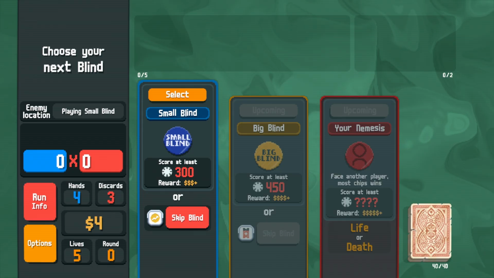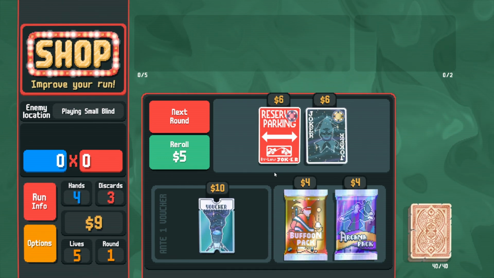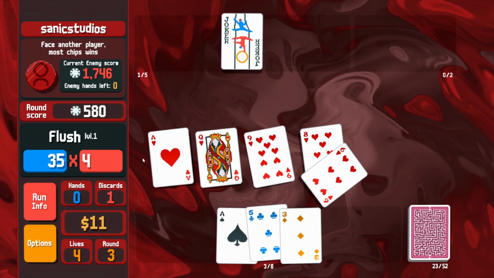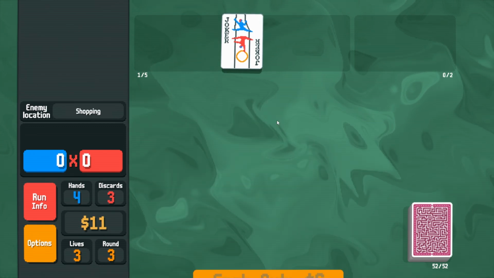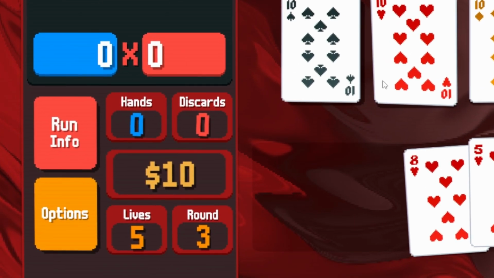So when you go into a match, you're playing Balatro normally. You're going into a small blind, getting to a shop, doing your shopping, going to a big blind, seeing a shop, doing what you're doing, and now instead of a boss blind, you're actually going to face your opponent, your nemesis. And the player who scores the most points wins. If you lose, you lose a life. You can also lose a life if you don't meet the required score for the small or big blind. So by default, you start with 5 lives. So if you lose, you go down to 4 lives. Once you lose all your lives, you lose the game, and the other player wins.